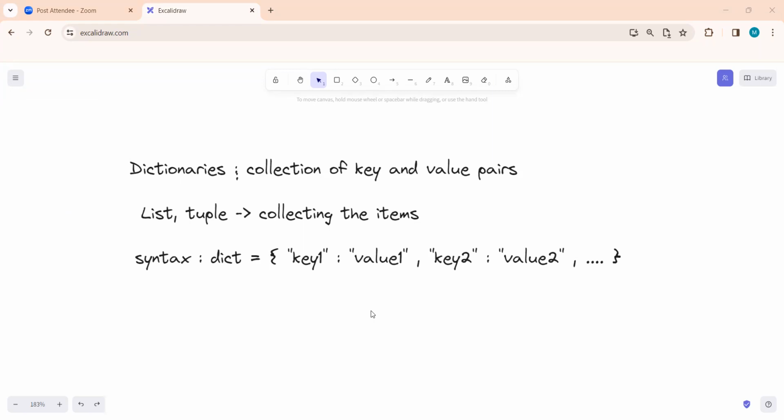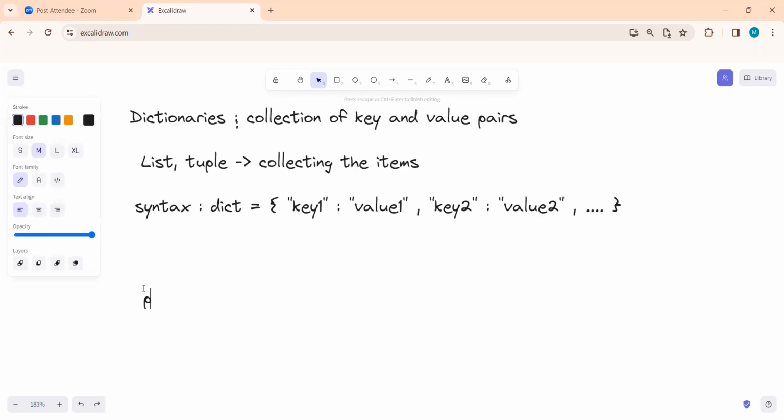It has some properties. The first is that a dictionary doesn't have any kind of order. As we see some order in a list, if we write some random numbers like 2 1 3 and sort it, we will get ascending order, 1 2 3, after sorting in a list.